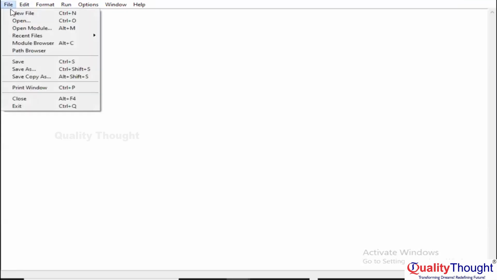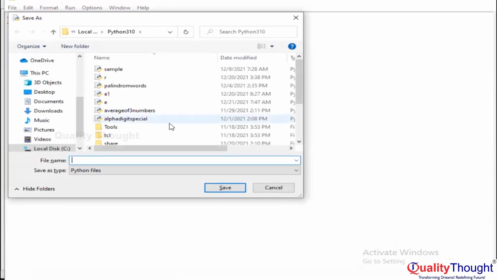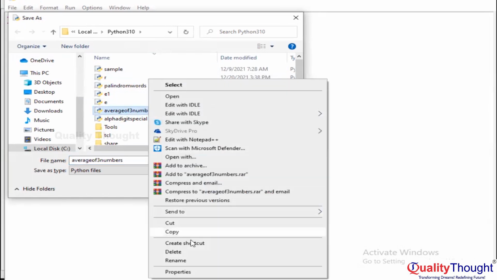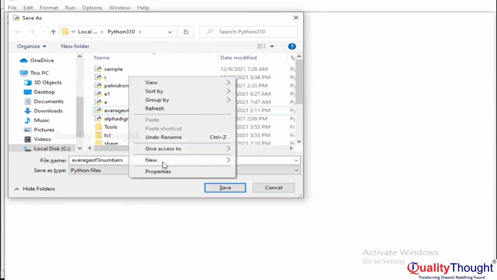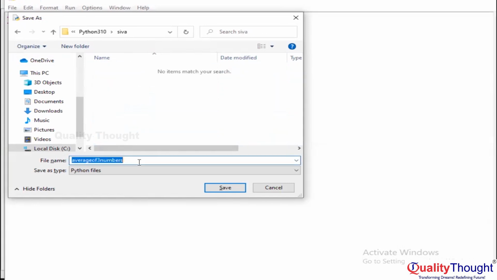Now observe very clearly, I'm explaining one simple example. Suppose we print a hi message. Now I'm saving this file into one location. Here I'm creating one folder. In that Shiva folder, I am creating one file named message.py.